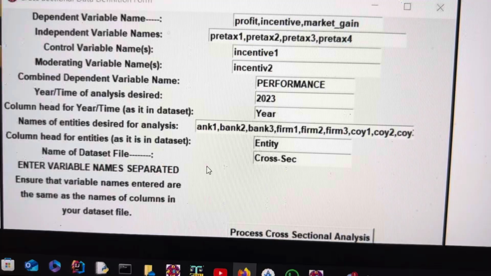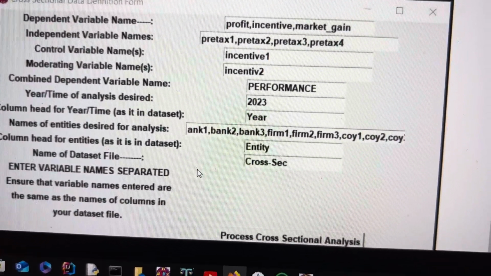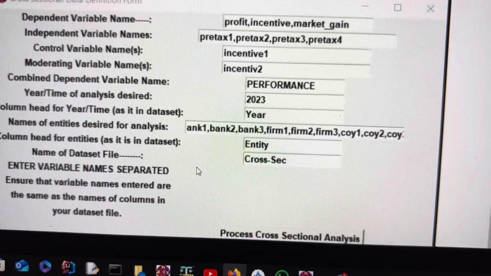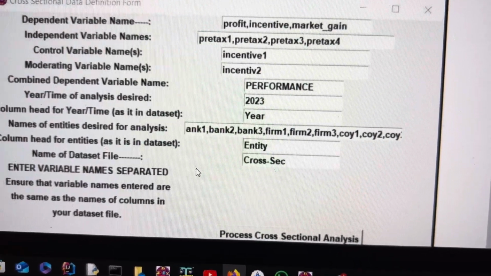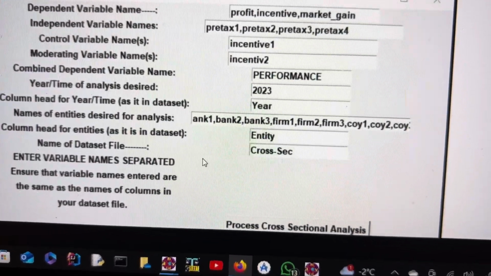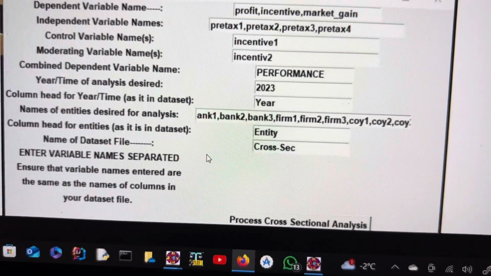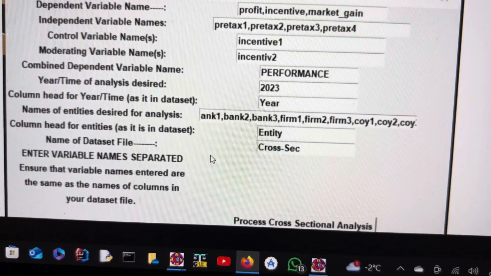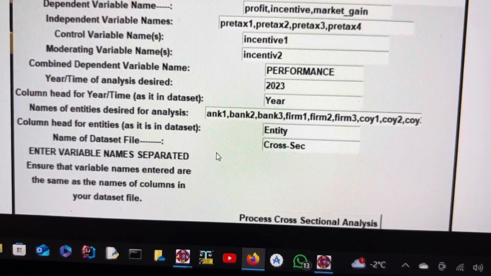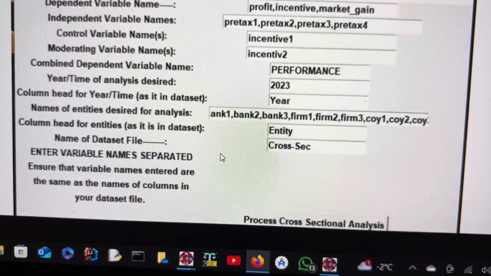Now, because the dependent variables are more than one, that is, they have more than one proxy, we have to coin a name that will combine all the proxies into one, at least to satisfy the main objective. In this particular one, we said that the combined dependent variable name is performance.